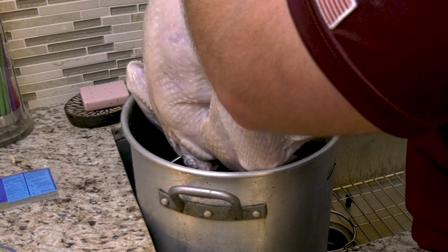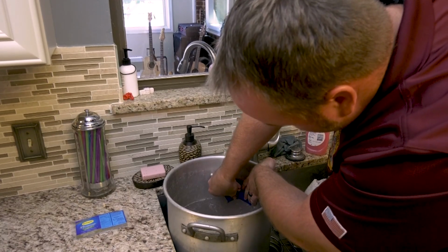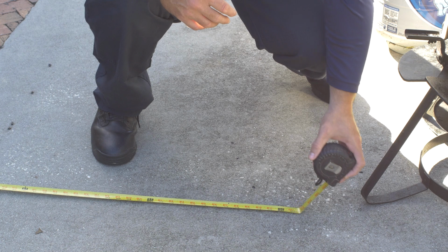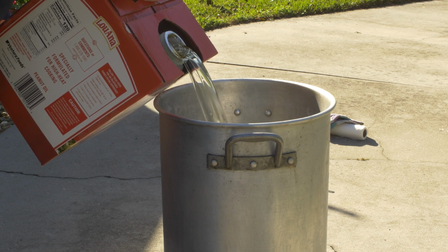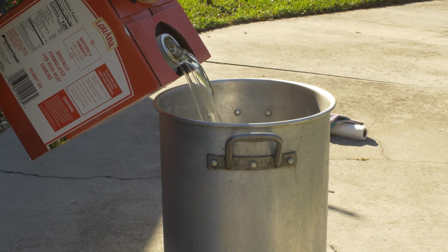Next, take a piece of tape and mark the water line so that you know where to properly fill with oil. When setting up your fryer, you want to make sure that it's at least 10 feet away from any structure and on flat, level ground. When filling your pot, remember to only fill it to the line where you previously marked with the water test. Once you fill the pot to the predetermined line, remove your tape and then remove the pot from the burner.